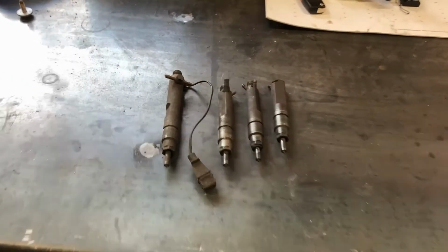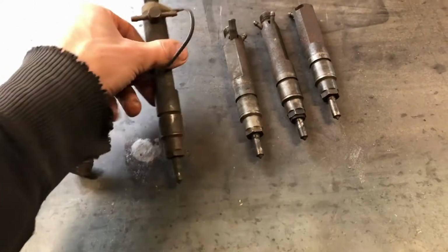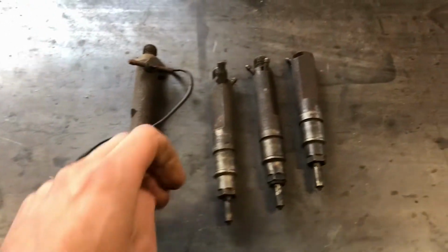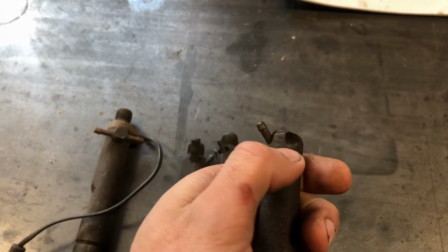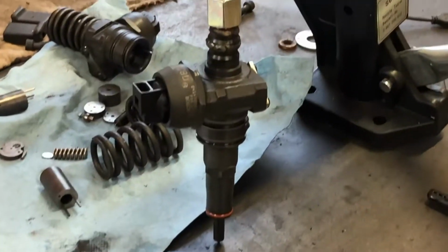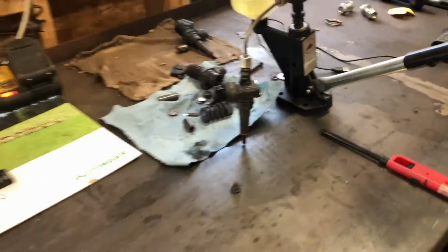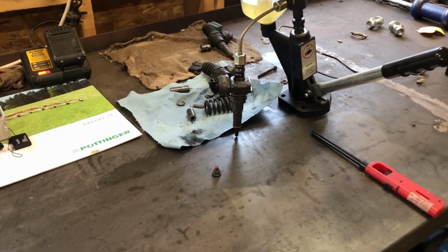So this set here, they have Farad 0.216s on them, I believe. I let a friend borrow them, and they came back with a broken return nipple. I needed the flared part for my PD tester. If you've seen my earlier videos, I'm working on nozzle swapping some PD injectors.